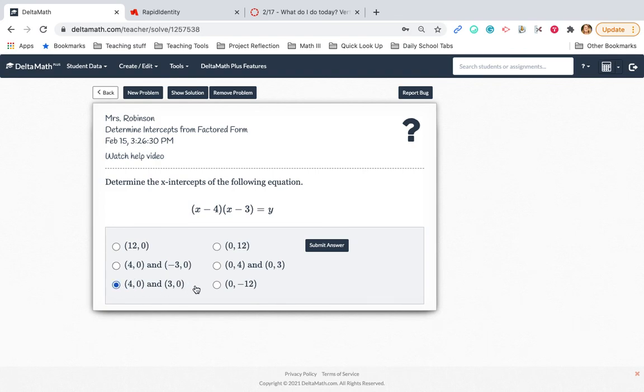One of the things I want you to also notice is that, guys, remember in vertex form how we switched what came out of parentheses? That's exactly what you can do here. So what's the opposite of minus 4? Positive 4. What's the opposite of negative 3? Positive 3. So it's almost like vertex form, except now we switch the sign of both.